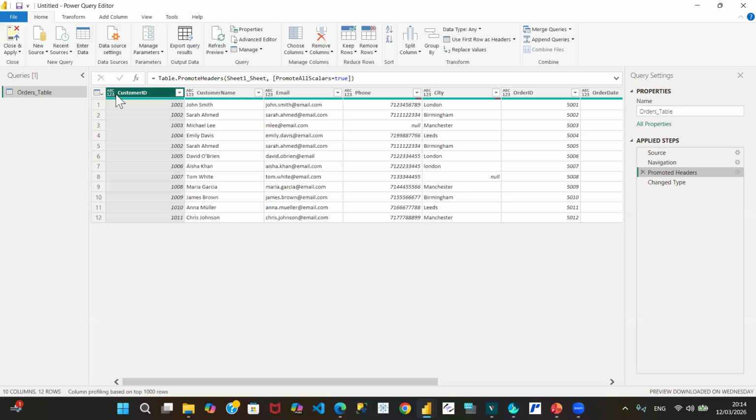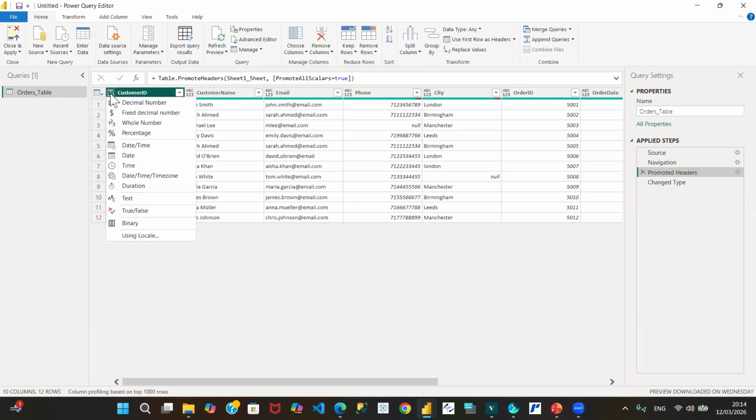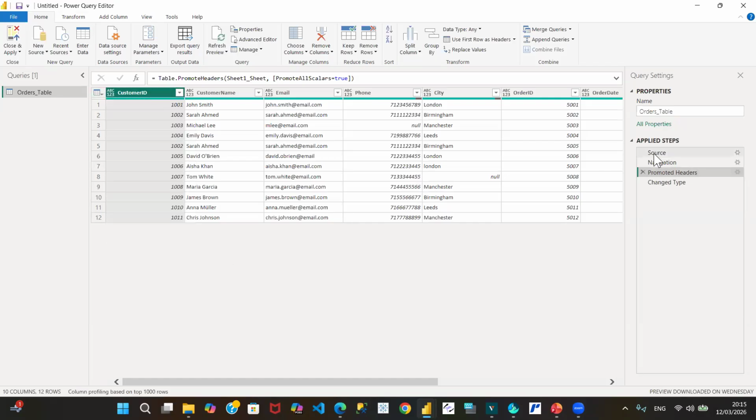Okay, so in Power Query, your data types are these tiny ABC123, these tiny ones you see here. If I click on there, you see it opens up a whole load of different data types, and you can choose the one you believe is the right one. Again, the tool automatically does that for you. Okay, so because the next step, it has changed the data type. When it sees customer ID as numbers, it chose a whole number for it, 1, 2, 3.